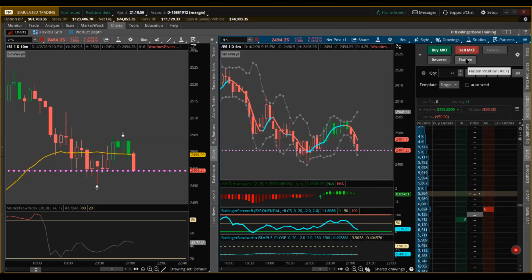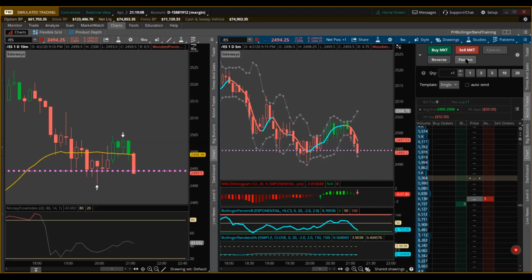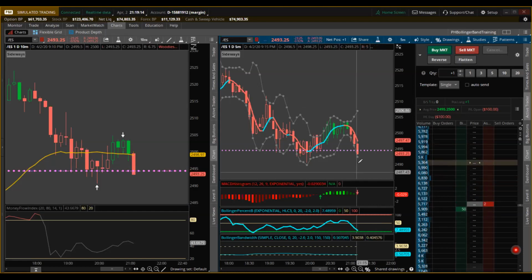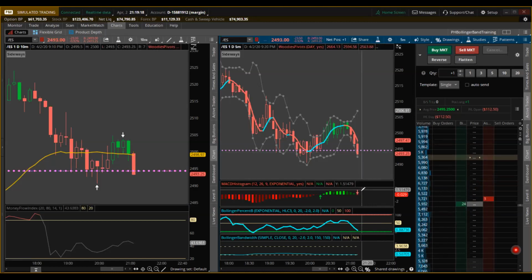Now, what I do like about the other system is that you can get in and out of a trade so fast. With Thinkorswim, you know how you got to get in the trade, you got to hit the confirmation buttons and all that. You ain't got none of that. Oh, it's going the opposite direction. It is. And you see how it broke through? Remember I told you when it breaks through this line, then you'll see the haul to the downside.